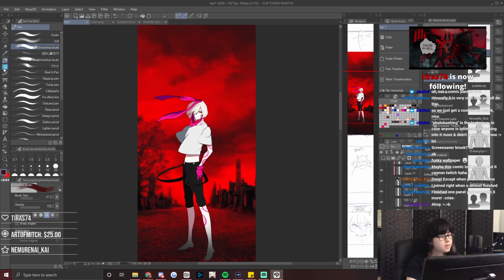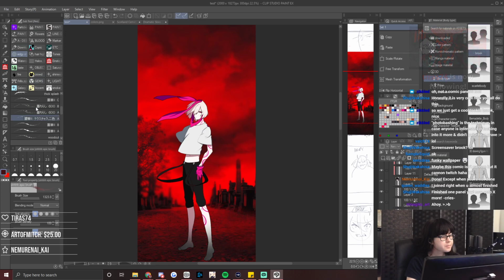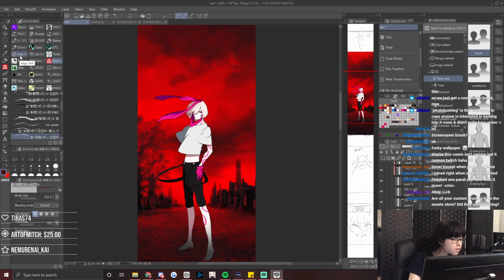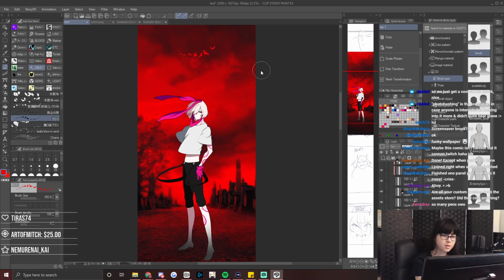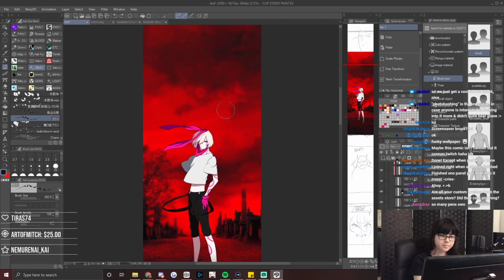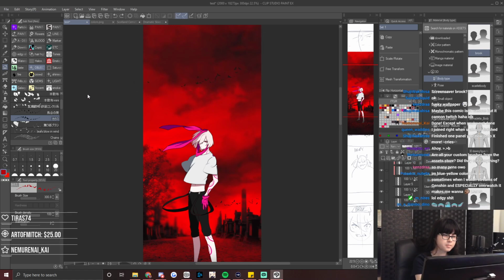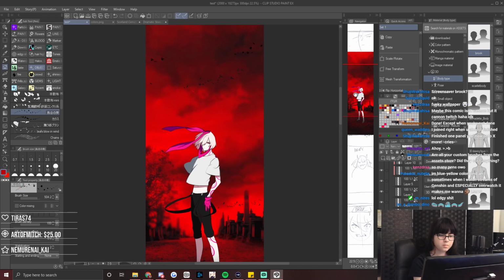And then I think I usually put in some spooky crows. Let's go find some spooky crows. Where do I put them? Objects? I thought I put them in edgy shit. They're not in here. Oh yeah, they are in objects, even though a bird isn't an object. So here's some birds. I put them in because it looks spooky.